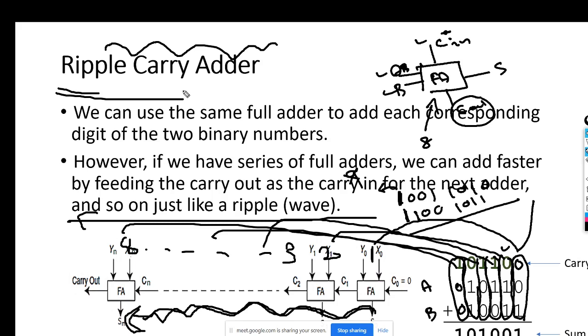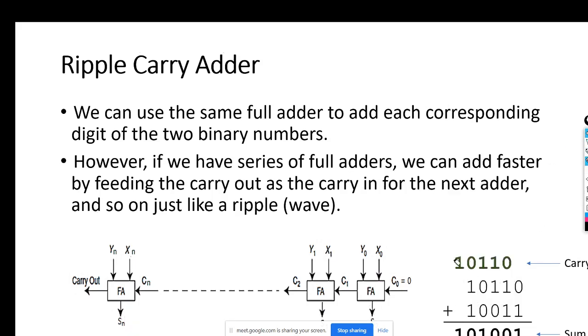It is just full adders assembled in a serial manner, so that it can keep on adding two numbers from right to the left, just like a ripple or wave. If you closely look at this, here we are getting the sums. The first sum, second sum, third sum, etc. And each carry out is fed to the next carry in. So carry out from the first set of numbers is the feed for the carry in for the next set of numbers. Each carry out is fed to the next full adder.